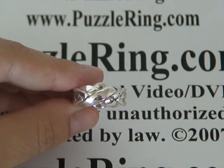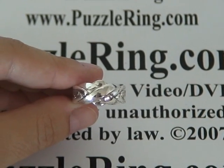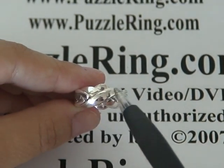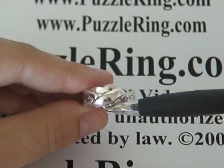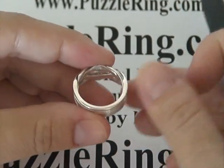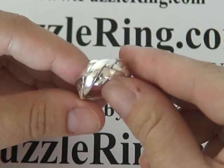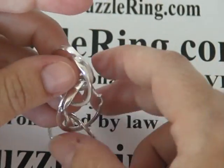These are the instructions for the 5 BDS. The first thing that I recommend before you take your puzzle ring apart is identify the 5 bands. You'll have 2 bands that cross on top, and then you'll have a third band tucked underneath there. I'll take the ring apart now and show you what the bands look like when they're apart.